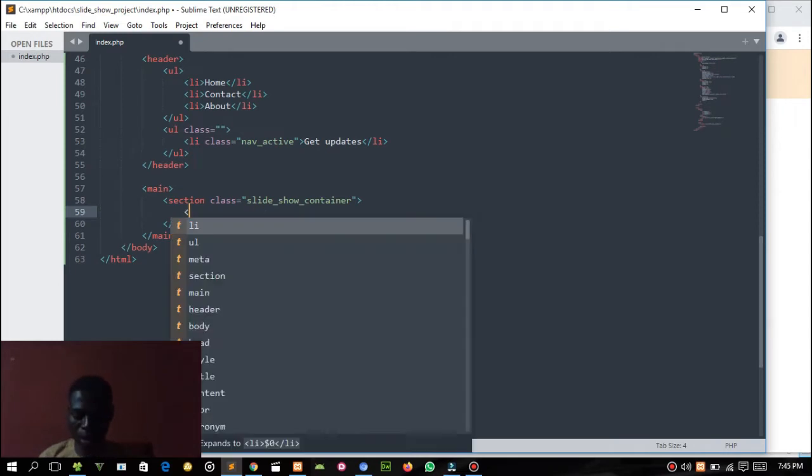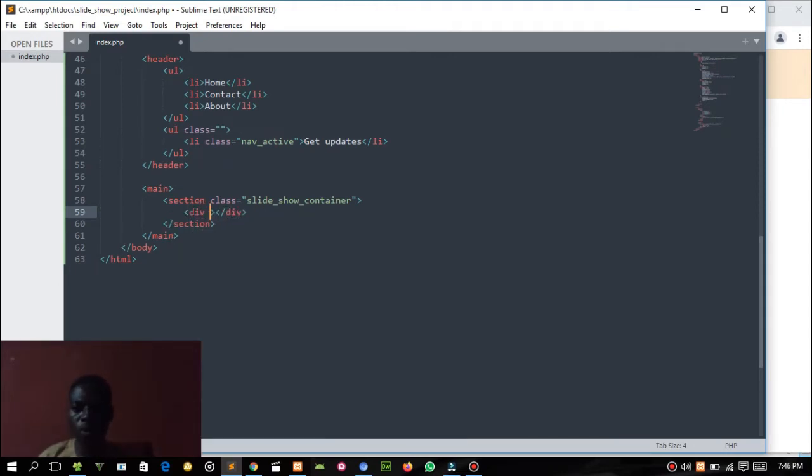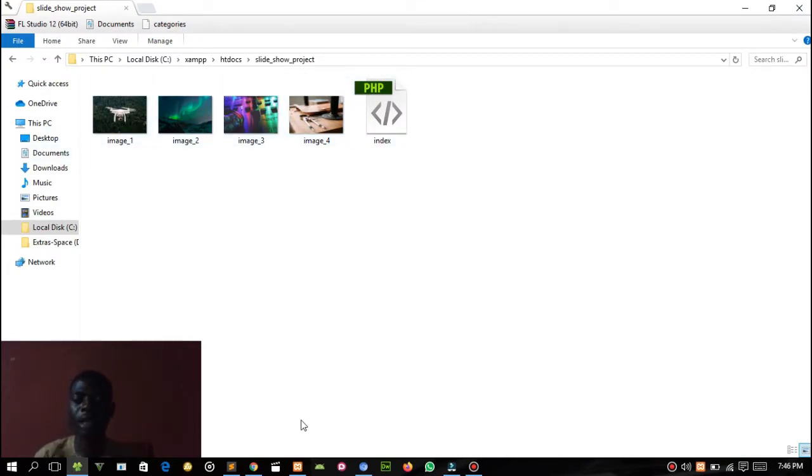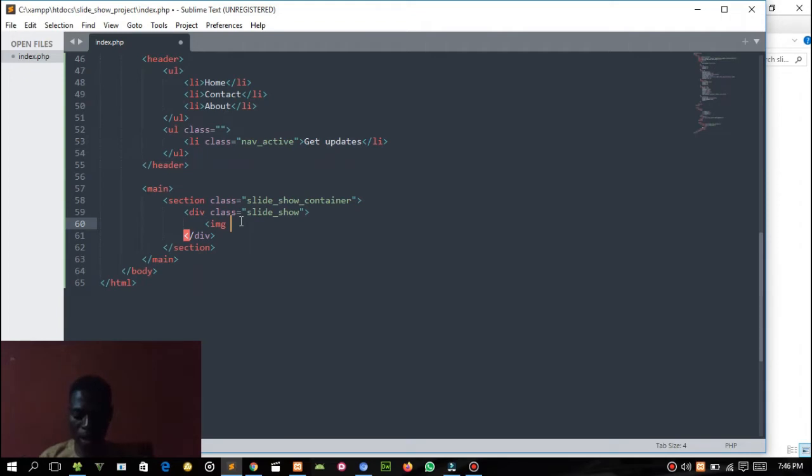Okay, so yeah, the div class will be the one to contain our slideshow. So let me write slide_show. I'm not doing the minus sign, don't mind me. People like me make mistakes also. So image tag, because they are in the same directory as this index page, I will just say alt equals to alternate text, maybe the image did not show for any kind of reason. So this is what we are going to insert into the image. Understand? So I'm going to put a slideshow.